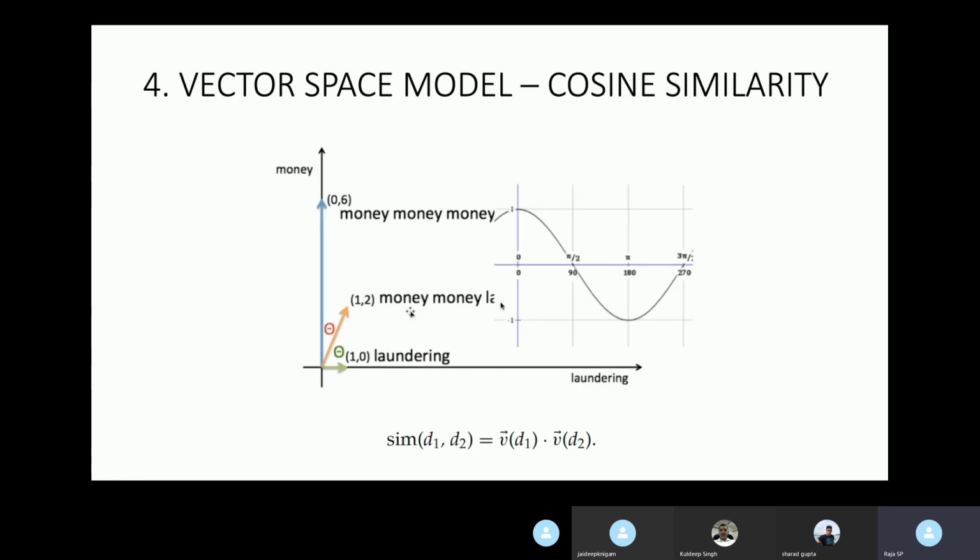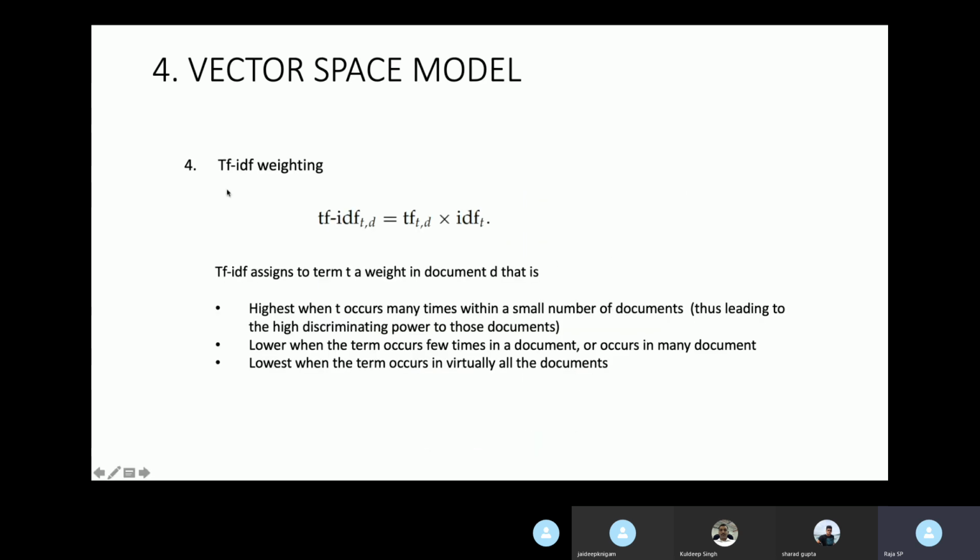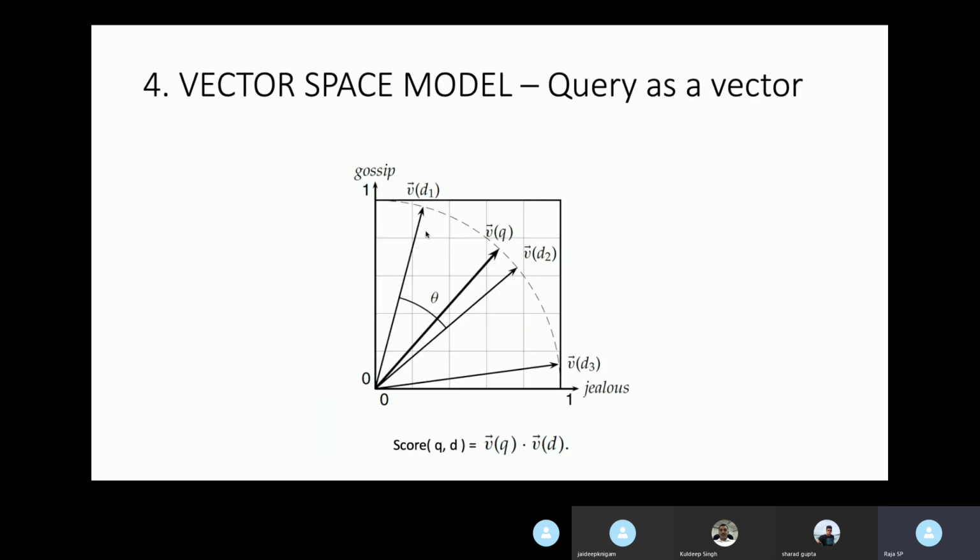Since you constructed your dimensions using this formula, you have already removed the effect of these frequently occurring words, that skewing effect you have already eliminated, and therefore you have a very fast retrieval system. So this apparently is what is happening behind Lucene. Now again, I kept it at a very basic level.